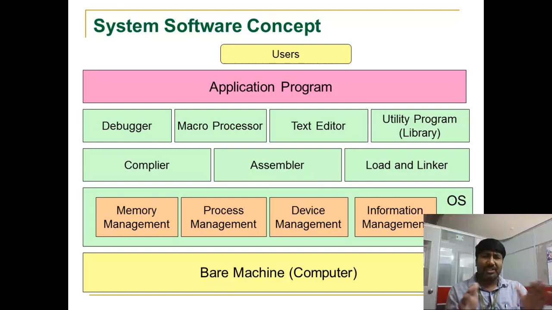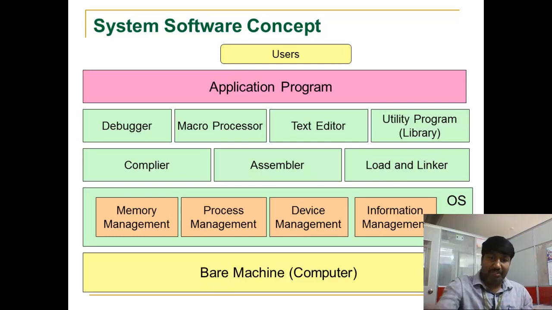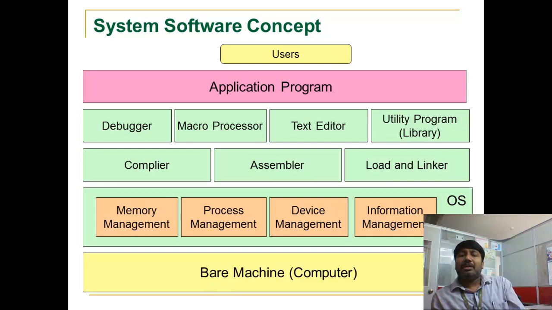This is what, if you see the complete concept of system software, we will probably understand in a better way. Now, the whole part is the machine in the computer, and above the machine we have the operating system. The operating system is an interface between the computer and its user. It provides a platform. It works like a resource manager. It acts like a virtual machine. So it provides the environment.